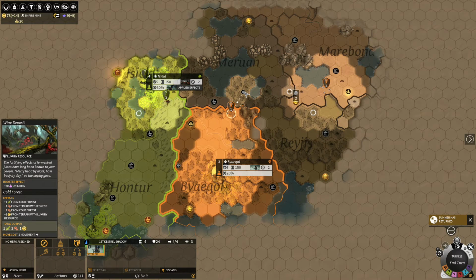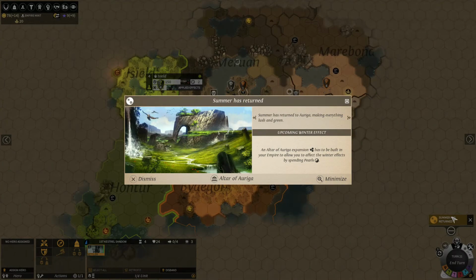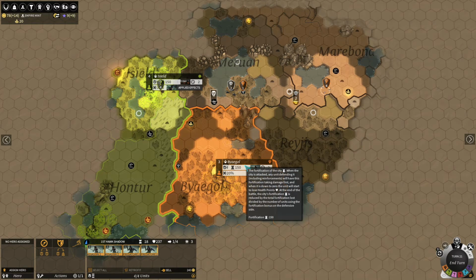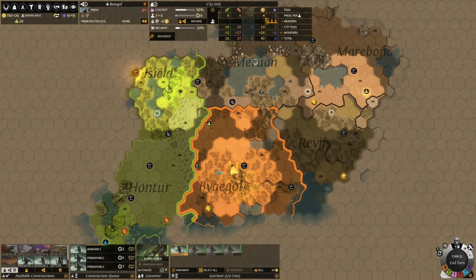Alright, we're about to drop a city. And I am going to put it directly on this. They'll probably attack me, which is whatever. We don't have enough pearls for the altar, but we will be collecting a few shortly. And we're going to get another hero when we search this ruin, so that's an important thing to keep in mind.